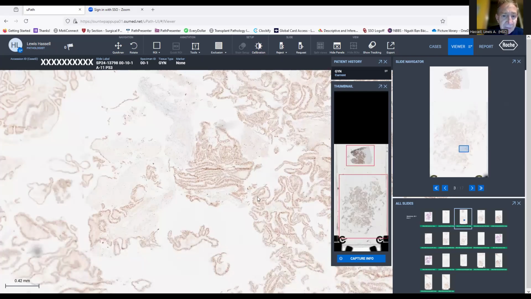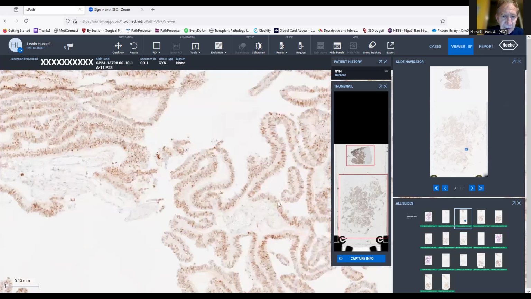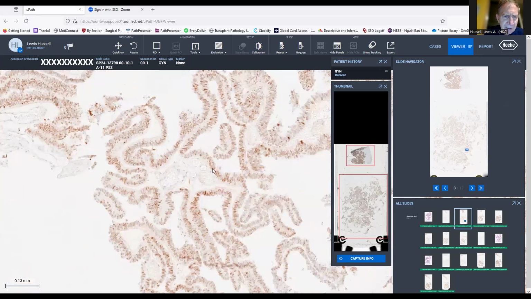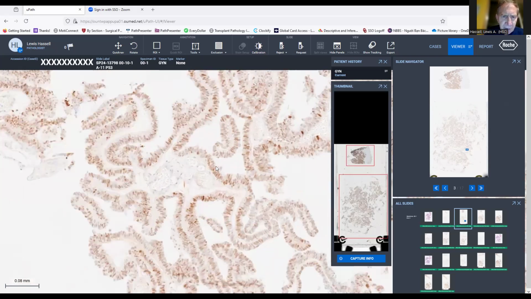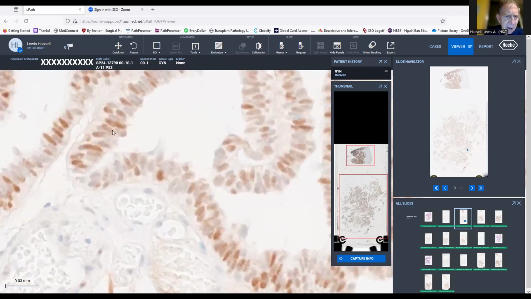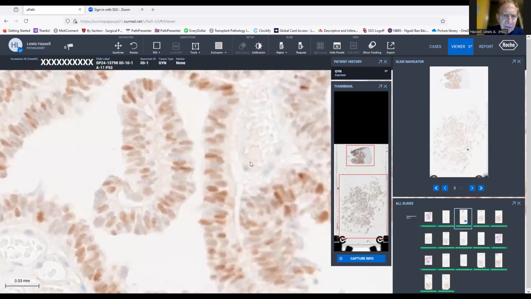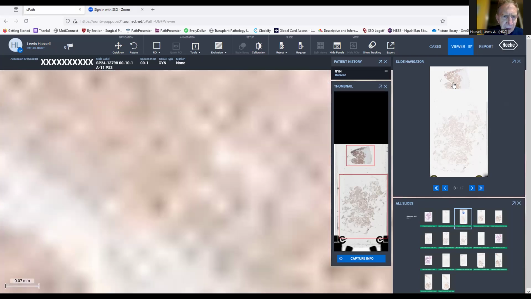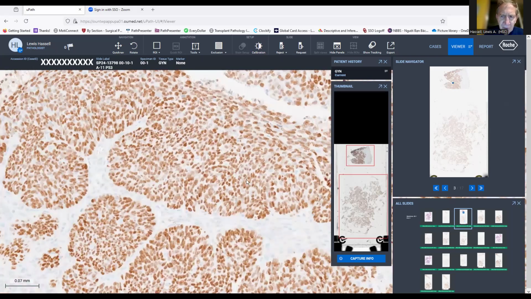Here's our P53 stain. Again, something we do routinely if we think it could be endometrioid. And this is a little bit more intense staining than usually encountered, but it's not truly a mutated pattern. Notice we have some cells that are strongly positive, but then we have a lot of intervening weak cells. So this is not the usual wild type pattern, but it is a wild type pattern. It's not diffusely overexpressed, where here would be our control tissue, expecting everything to be positive.